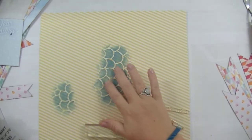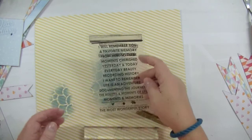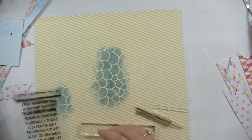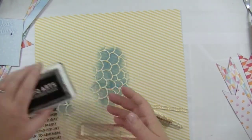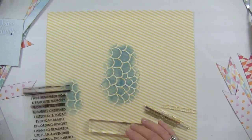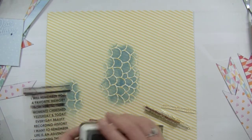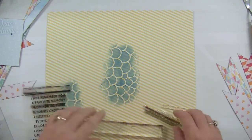And over this scaled, painted scales pattern, I'm going to add some stamping with black stamping, and I'm going to use the Hero Arts chalkboard black. That is one of my all-time favorites, in addition to the Ranger Jet Black archival ink.